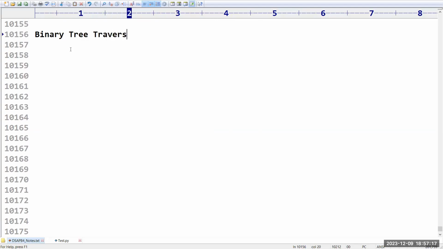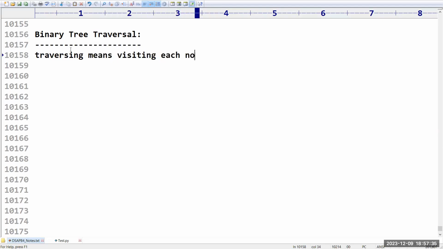Whether you are implementing a binary tree or binary search tree or AVL tree or any tree, these traversals are the same. Sir, traversing means what? Traversing means visiting each node once in a tree. We are going to visit each and every node one time in a tree.